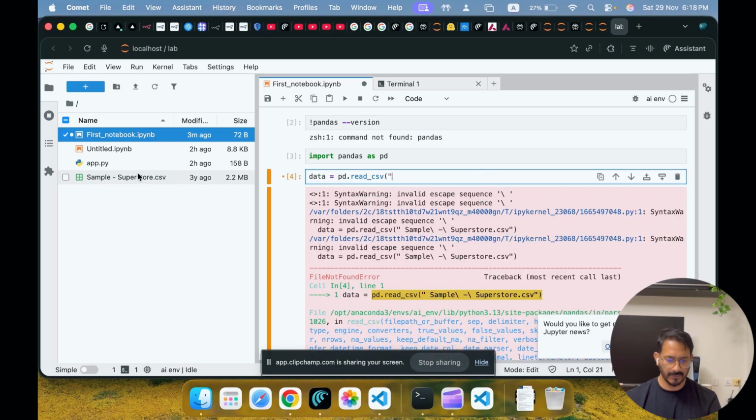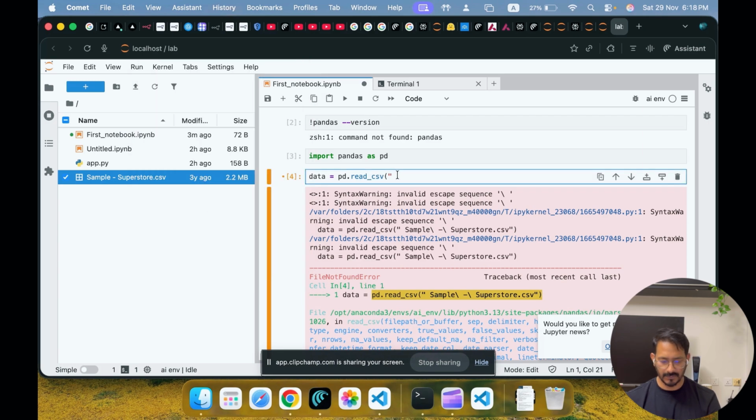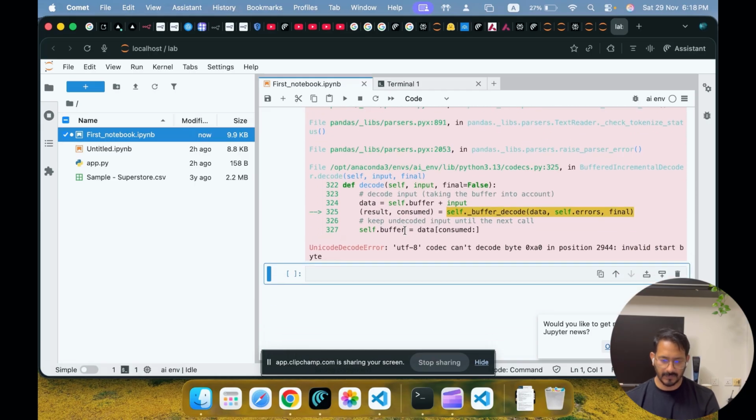What you have to do is copy the path, paste it, close. The error is because there is a Unicode problem.